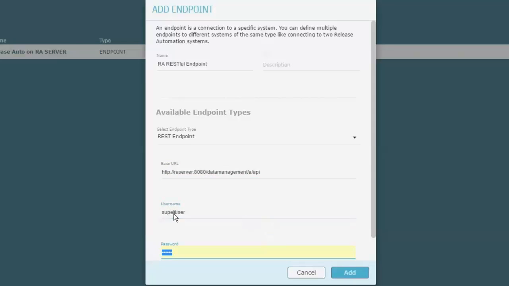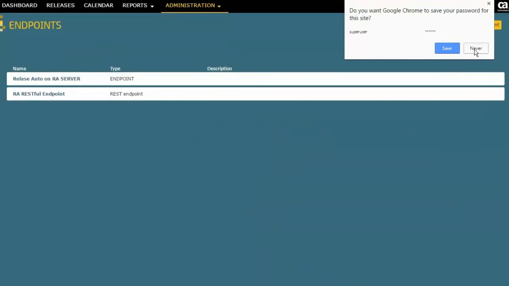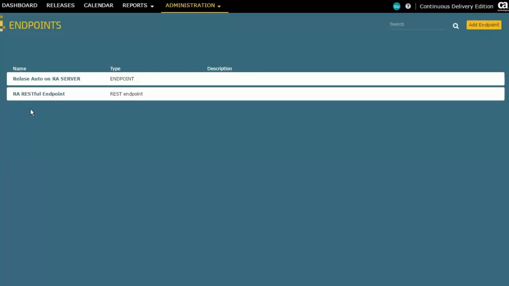Super user with the suser password there. I'll add that. And now, as before, I have a second endpoint to the same location, CA release automation, except this time with the ability to use RESTful tasks. All right, so this is how you can set up new endpoints.